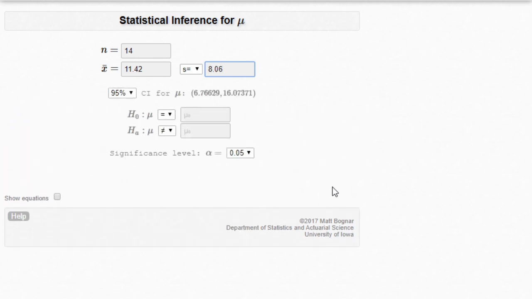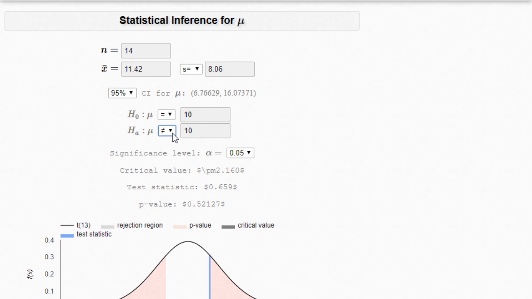It worked this time. Sometimes that happens. Now you can see, it calculated a 95% confidence interval for you. We're going to want to type in 10. But now, mind you, we're going to have to do greater than, so I got to change that to greater than. And look, right there, there's your p-value, 0.26.